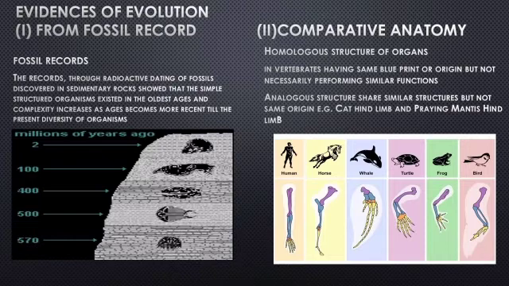Number two, which I said I will discuss now, is the comparative anatomy. Comparative anatomy is talking about the study of organs of organisms. When you look at the organs of organisms of the vertebrates especially, they look alike. These are organs that we will call homologous organs in the sense that they resemble or they have the same form of origin. They have the same origin, they have the same form of pattern, of structure, though they are not doing similar functions. So in a nutshell, homologous structure will be termed as the structure or organ that have the same origin or blueprint but are not really performing the same function.